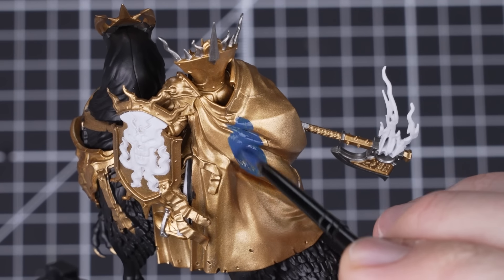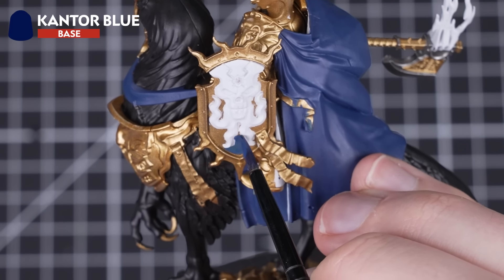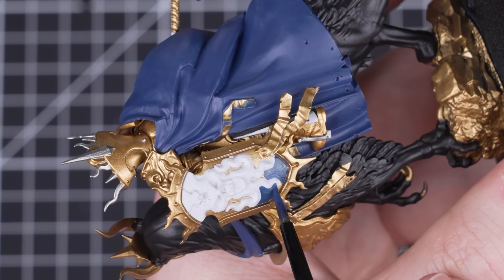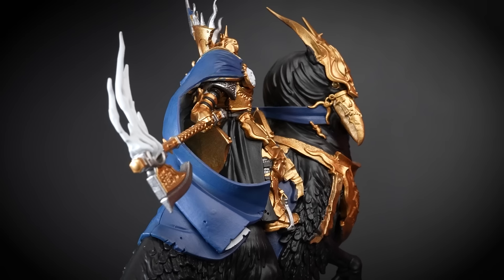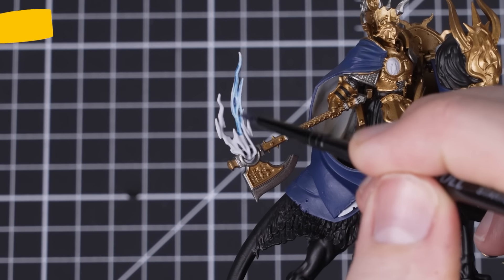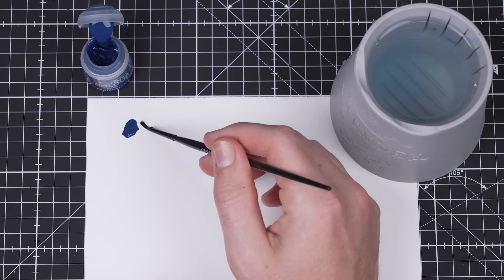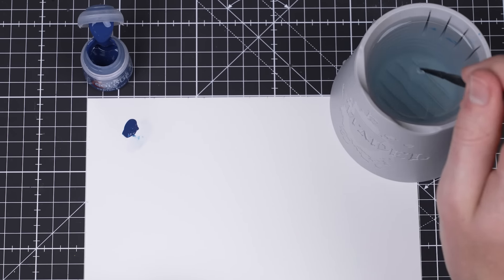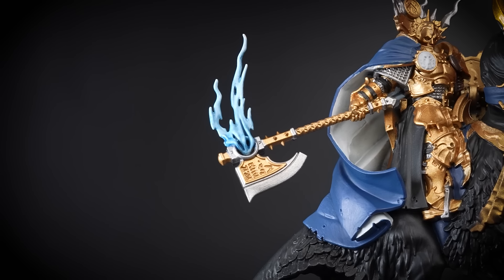We'll now pick out the outer cloak, ribbons, shield, and shoulder pads with Cantor Blue. You'll find that Cantor Blue covers really nicely and gives a wonderfully deep and rich shade of blue. Completely cover the areas that you want blue with your first layer — wait for it to dry completely and come back for another coat. After two to three layers, your blue areas will be completely covered and look awesome. We're now going to use Cantor Blue again but in a completely different way — to create the blue flames we can see on the box art. Thin down the paint with loads of water to dilute the pigment and make the coverage really transparent, almost like making your own shade paint, then cover all the flame details with this wash.